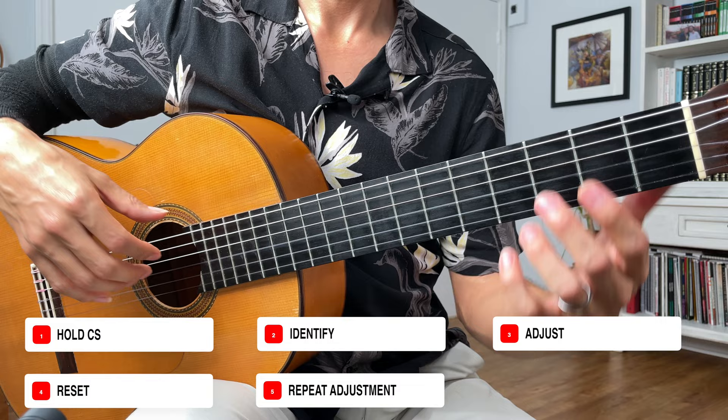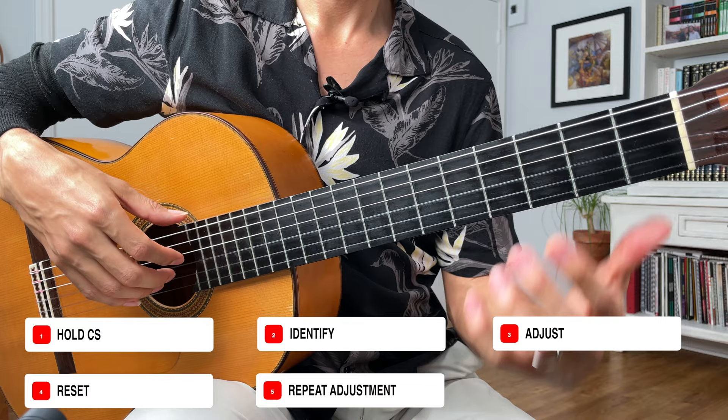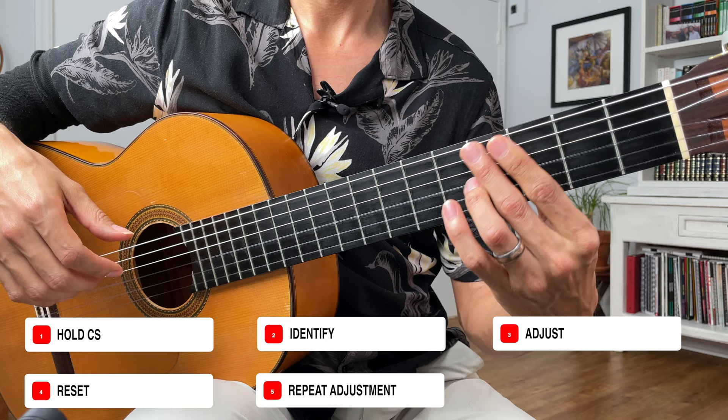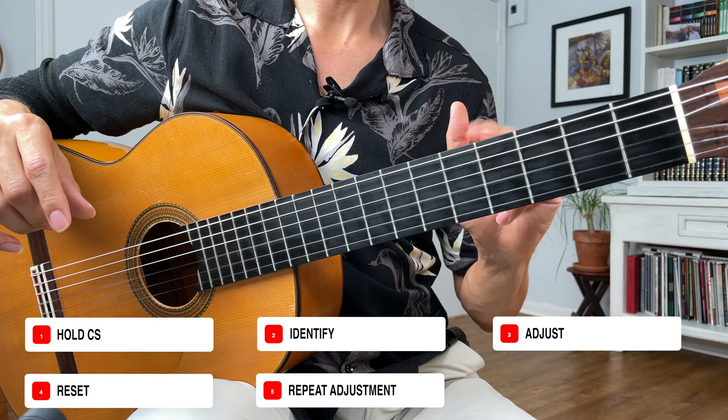Pause, rest, do it again — a little bit lower on two and three. That was pretty good; I feel really good about that, I like the tone. Rest. Let's see if I can validate that. That felt pretty good — two times. I'm going to do it one more time. Felt pretty good. I've corrected the challenge and I've had successes.